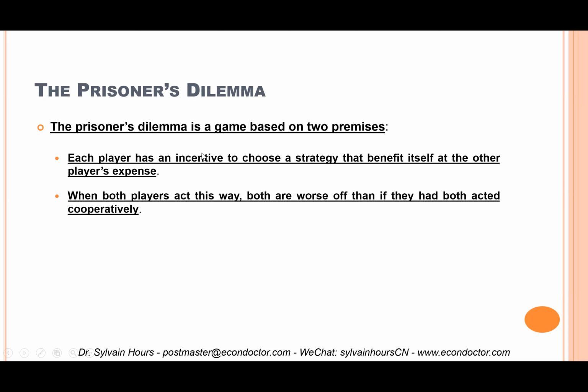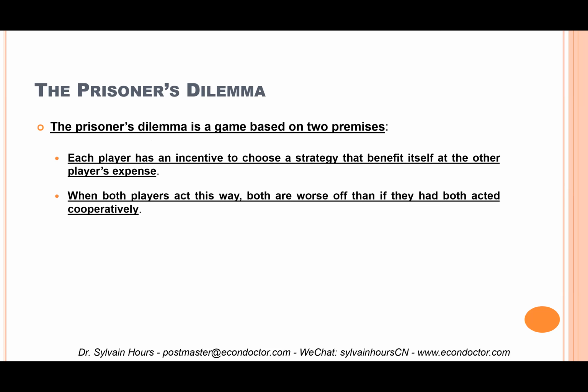So it's a game, of course. It's a situation in which there is strategic interaction between players. And there are two key characteristics in the prisoner's dilemma. The first characteristic is that each player has an incentive to choose a strategy that is good for itself, but that is going to be bad for the other. What's good for me is going to be bad for the other player.